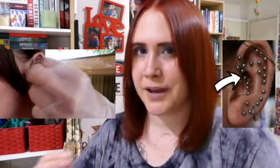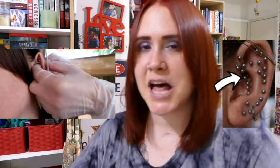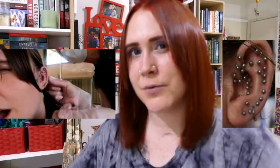But then you get to my conch piercing, which was the opposite. It hurt like a mother effer getting it done. The 6th one in particular, the most recent one, that was probably the worst. And pain scale out of 10, probably an 8 to an 8.5. It sucks. And it's pretty similar with the rest of my conch piercings. They weren't that pleasant. Probably 7 to 8.5 in the pain scale for all of them.